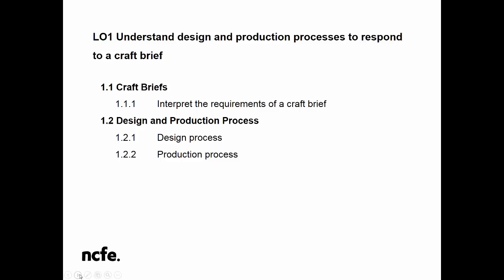So the next point is concerned with the production process. So this is where the learner needs to plan the stages that they're going to go through to create a craft product. So it includes a production plan, and that's going to have to consider their final design drawing, stages of production, materials, techniques, tools and equipment, and risk assessment again. So that does feature quite heavily within the specification.